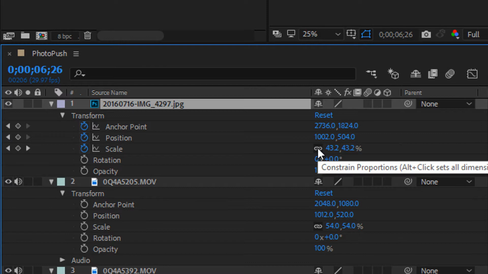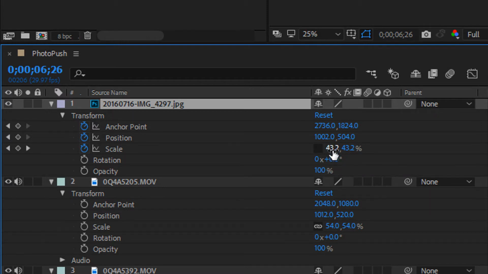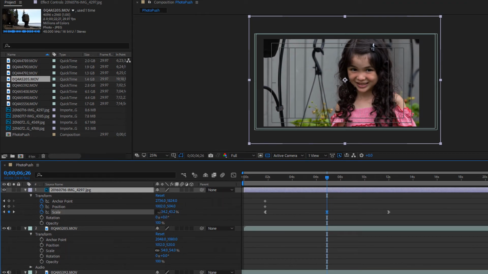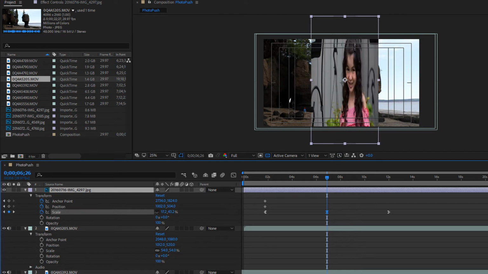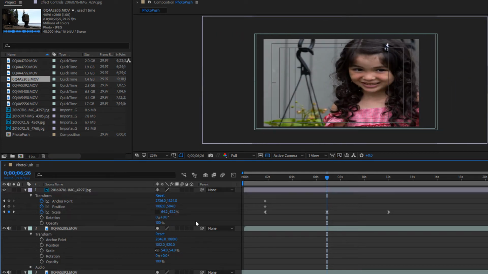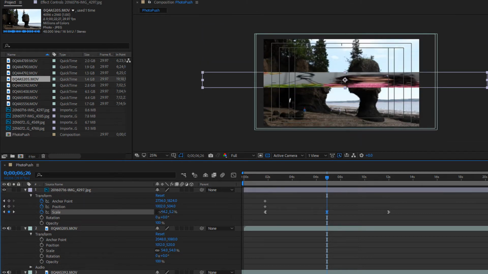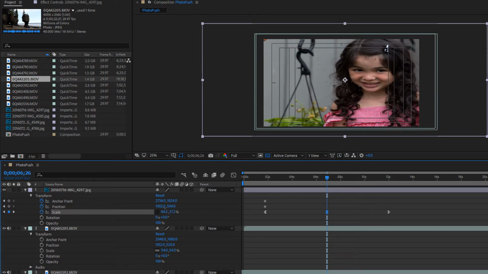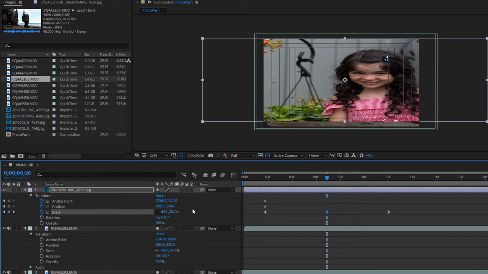If it's not clicked, if it's showing just blank there and you start moving just one, well, notice what happens to the image. It's just going to be manipulated in the horizontal, or if we worked with the other, then it would be the vertical that gets stretched. And so it's good to keep that checked. There might be times when you would want to have that unchecked, but for the most part, let's keep it checked. And just to get back to where we were, let's undo those actions.